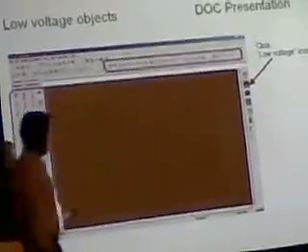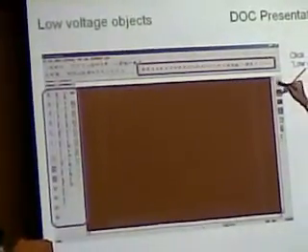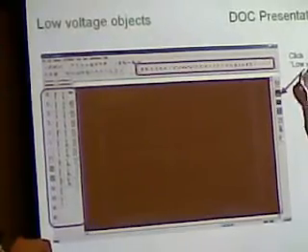Normally, we can work with the toolbox. This is the area highlighted, and here you can see the option. This is for MV, medium voltage side, for which we are not going to use this software. And this symbol is for the low voltage icon. When you select this low voltage, you will get the low voltage related symbols.